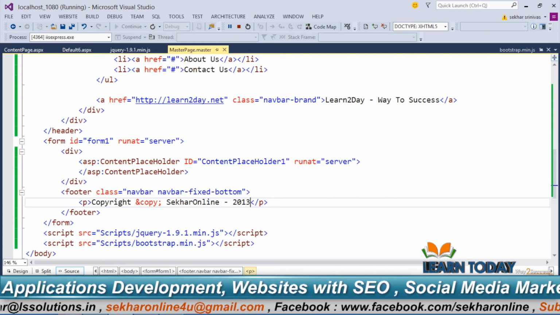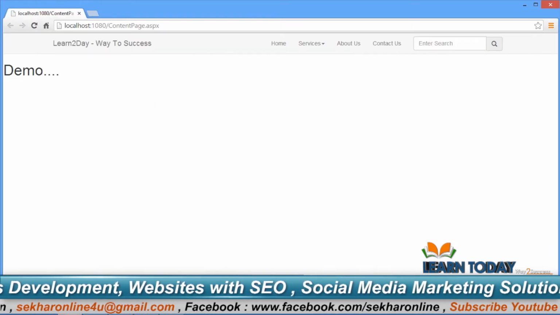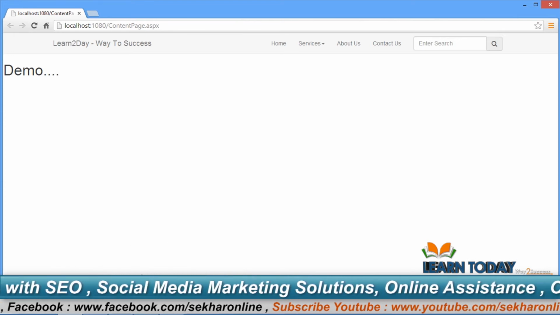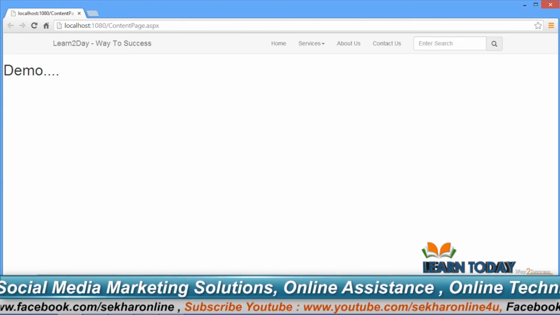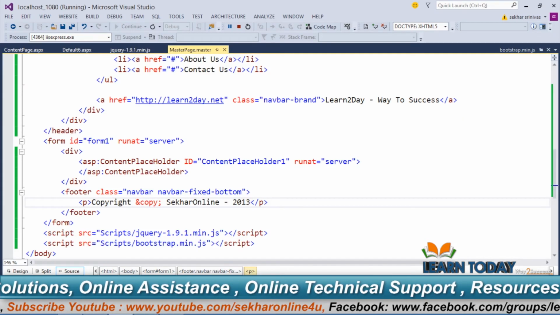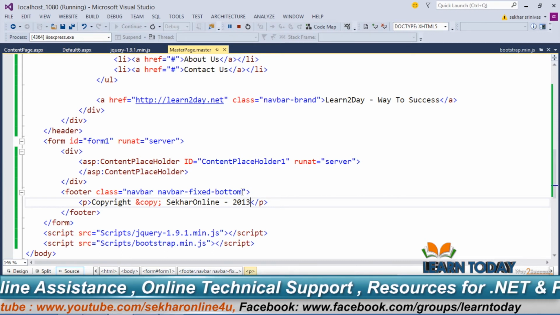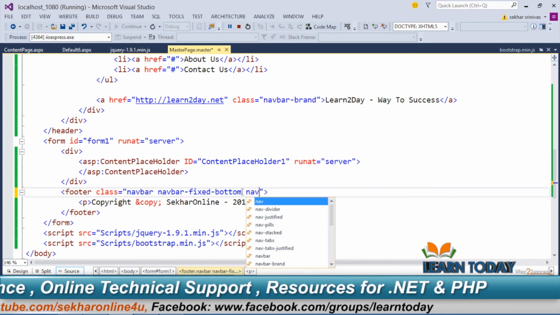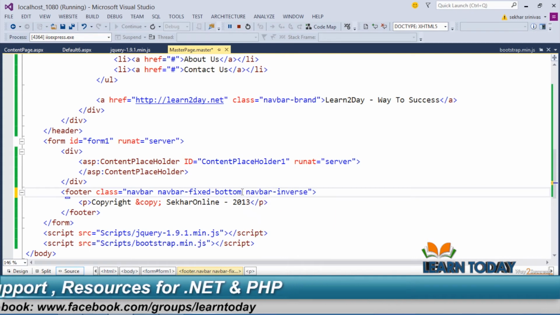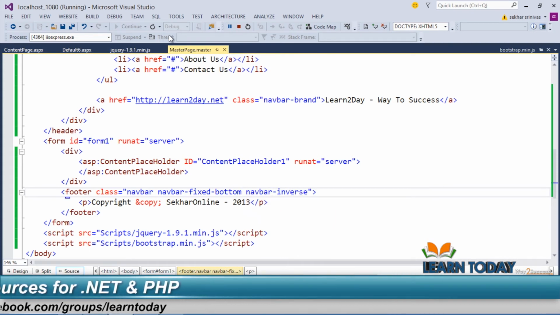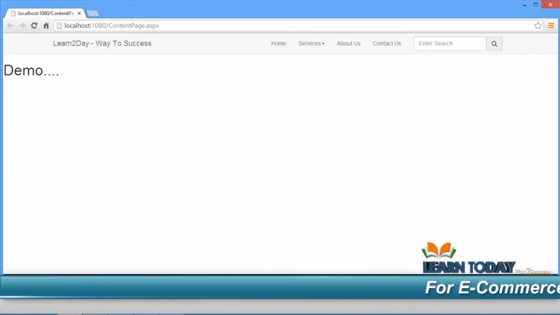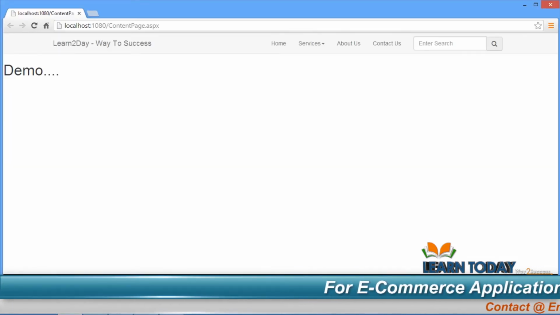Let me refresh it once again. Now you can see that we got this particular navigation bar with a slightly grayed look. In case I wanted to reverse this, then we can just reverse this by specifying navbar-inverse. Now if I refresh it, you can see that this has been reversed.